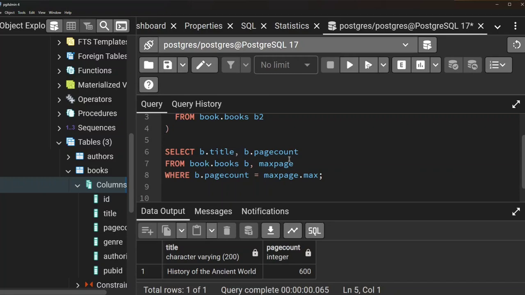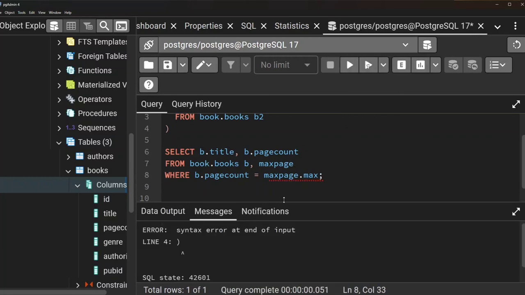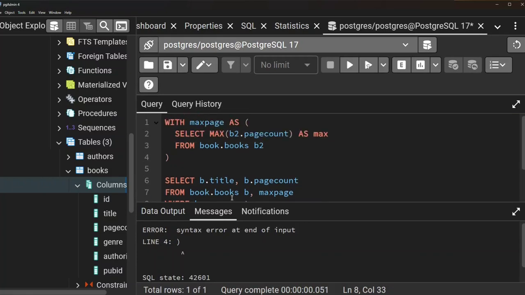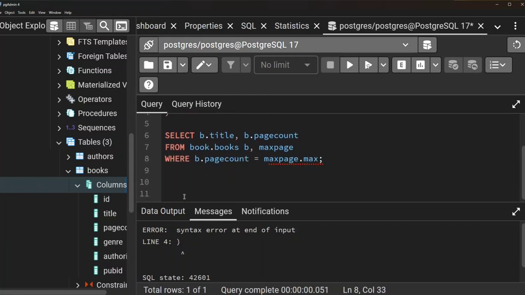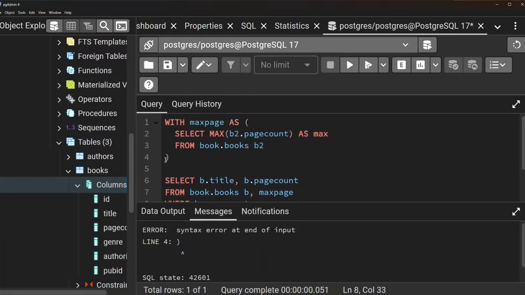We want to select the title and the page count from the books table, and we want to join the max page table to it to make sure that the number for this page count is the same as the number in this max page table. When you run this, it should give you, let's see what's happening. Line 4, syntax error.